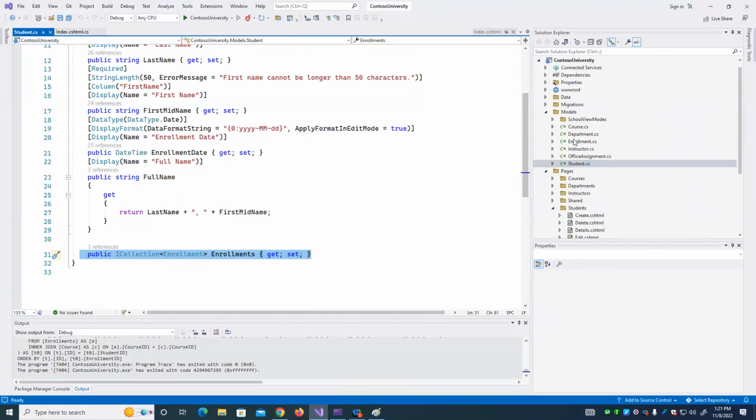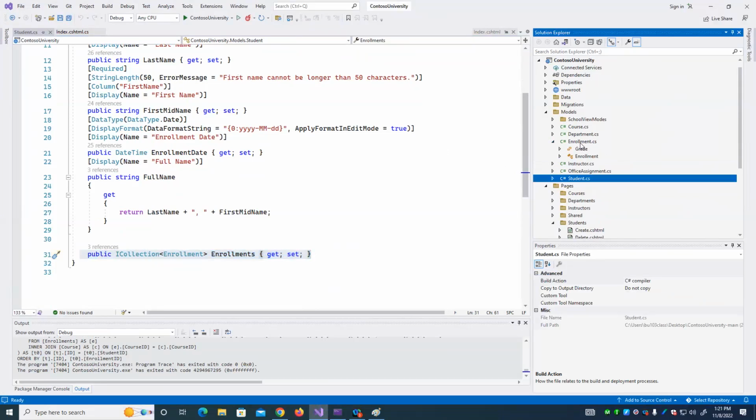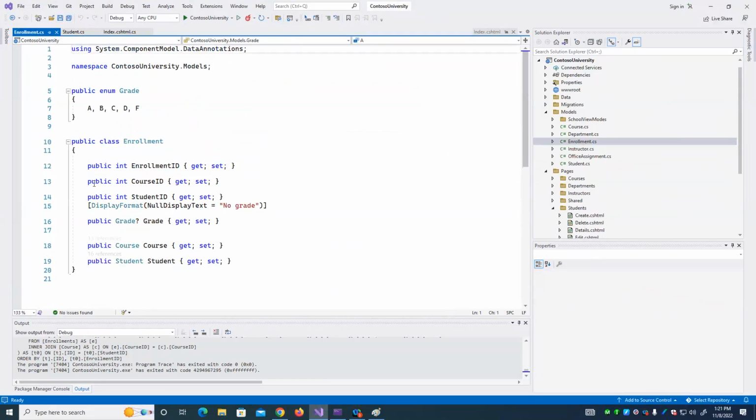And what's an enrollment? An enrollment is sort of the intersecting entity between student and courses. Because it has, in addition to its own primary key, a course ID and a student ID as a foreign key. And we also have associated with it the grade. And then it has the course that is associated with this enrollment and the student that's associated with this enrollment. Remember, this is an implementation of a many-to-many. This stuff is what's actually in the database. But the way this is set up, the model contains pointers and contains the actual objects that these pointers point to.